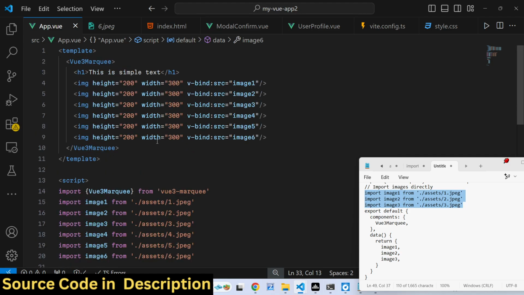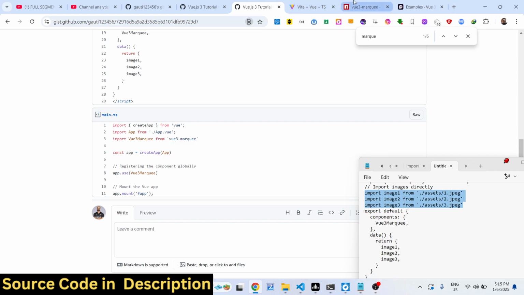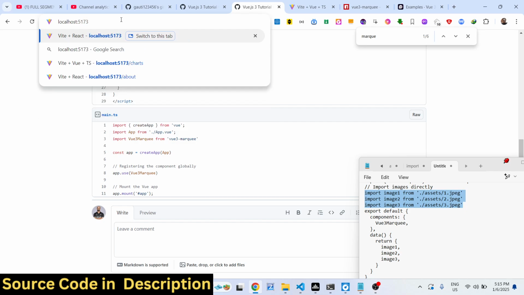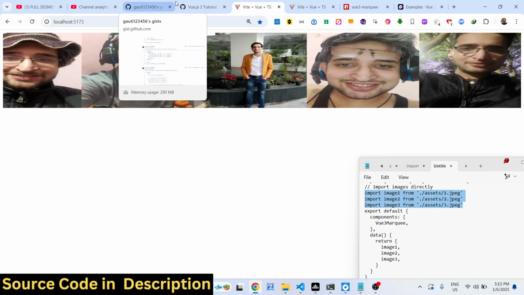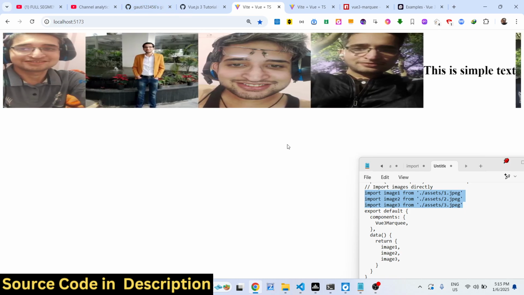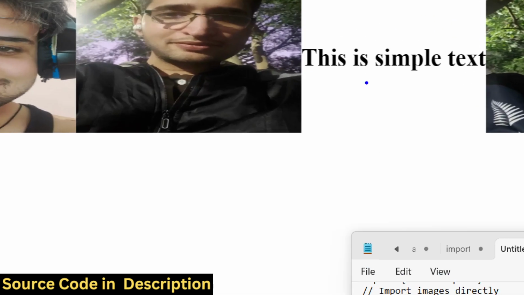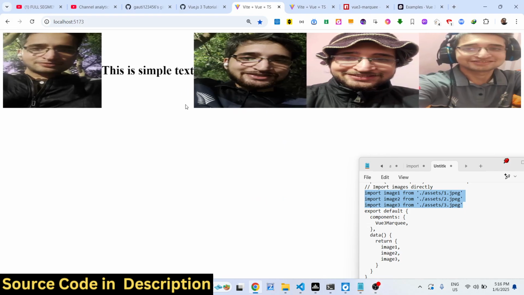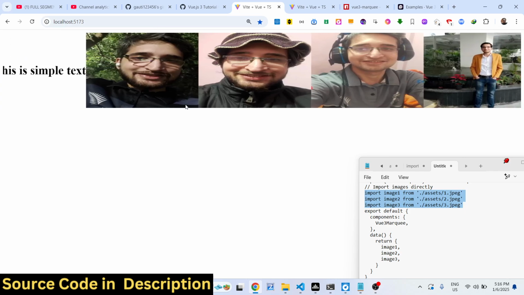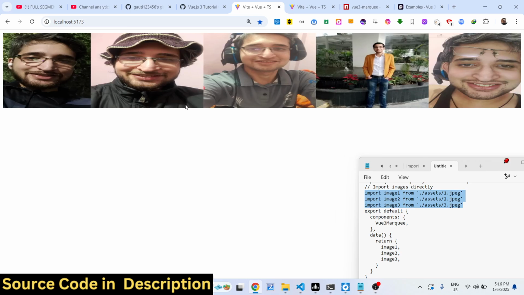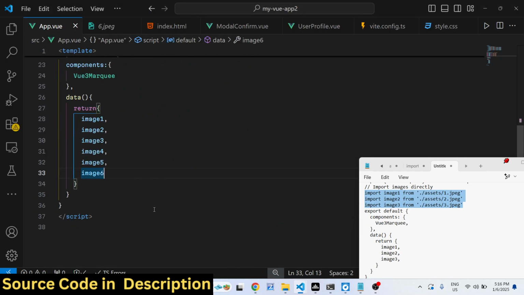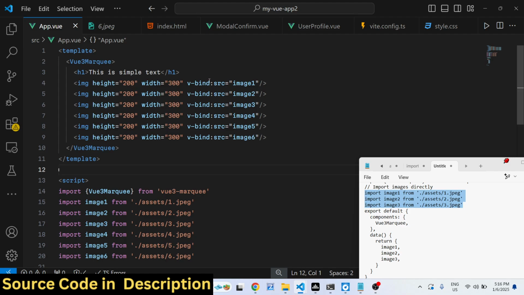So in this way you can configure this, and if you check the output in the browser, it will look something like this. If I open localhost, you will see it will have the scrolling effect, and it will also contain the text, if you see, alongside the images. So you can animate almost anything with this package. The configuration process is very simple. You import the package, then you define the things that need to be scrolled in the marquee component, and then you can animate them in a scrolling way. Instead of images, it can have text as well.